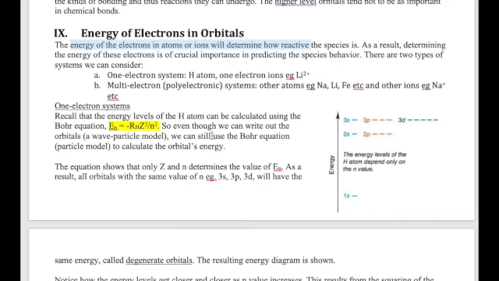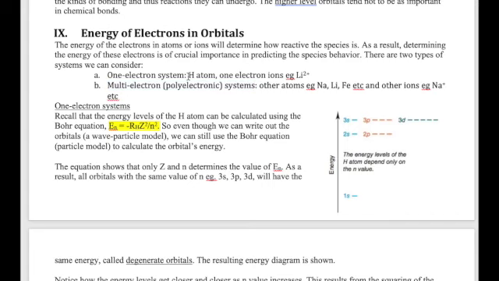What we're going to do here is look at 2 different systems that contain electrons in them. First one is the one electron system, and then the next one is the one that's a lot more useful, which is the multi-electron or polyelectronic system. It's not quite possible to talk in depth about the multi-electron system in general chemistry, but we would use a lot of the ideas developed in the one electron system to help us understand the multi-electron or the polyelectronic system.